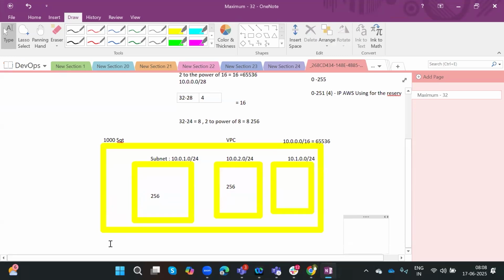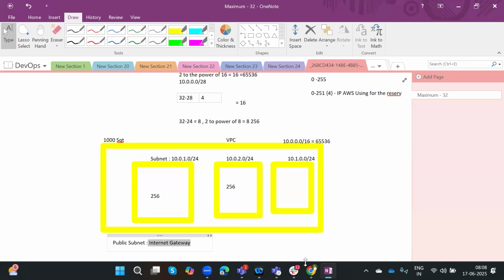Let's go for something called a public subnet. The public subnet is associated with the internet gateway. That's what we have to understand: what exactly is meant by public subnet. The public subnet is basically attached with the internet gateway. So the gateway you attach to the subnet makes it the public subnet, so that any resources can be exposed to the internet.